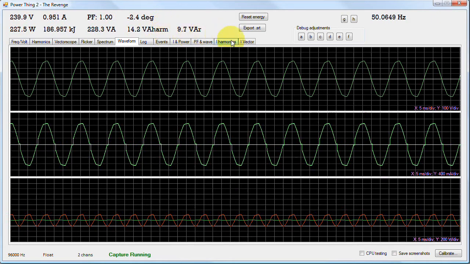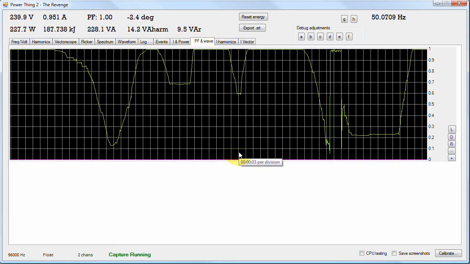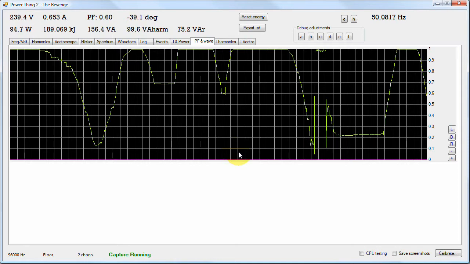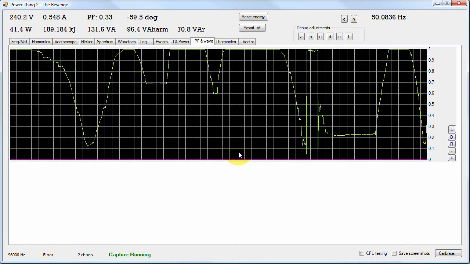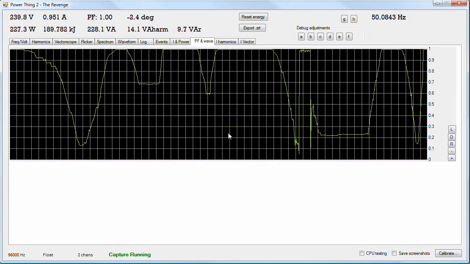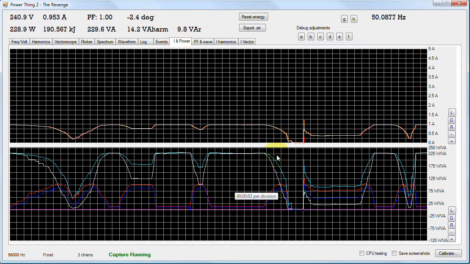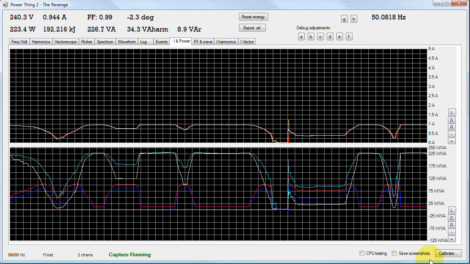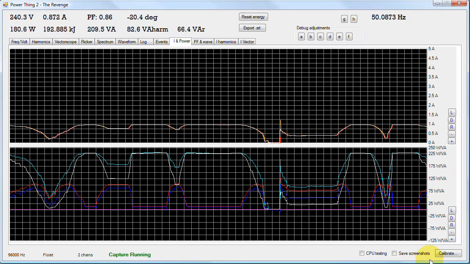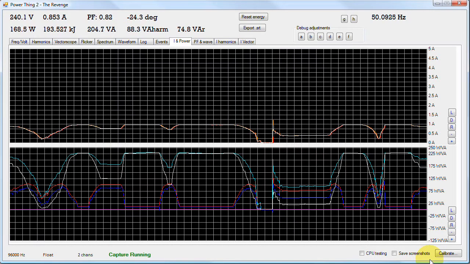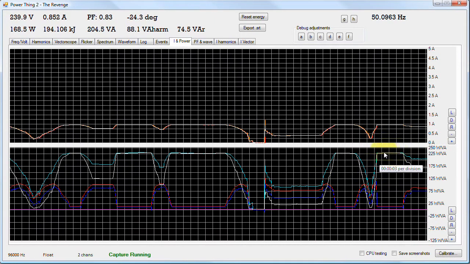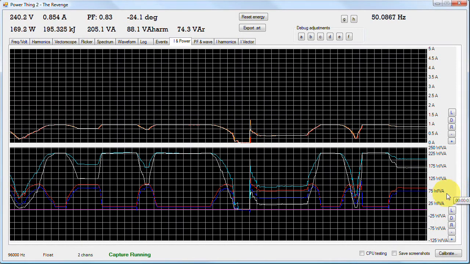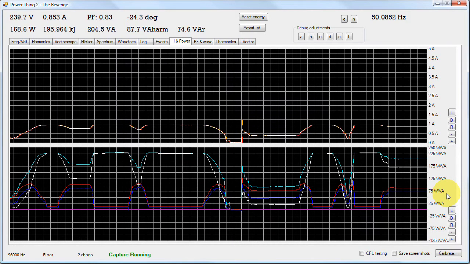We can display this another way. I've got some graphs, so we can see the power factor graph. So 1 at full brightness, as we turn the brightness down, you can see the power factor drop down. And as we turn it back up again, you'll see the power factor rise again. And here we have just another view. Current at the top, power at the bottom. So as we turn the lamp down, of course, the current goes down on average, but not the peak current, and the power factor changes. White is actual power, blue is apparent power, and this dark blue here is the reactive power, the lagging component of the power factor.